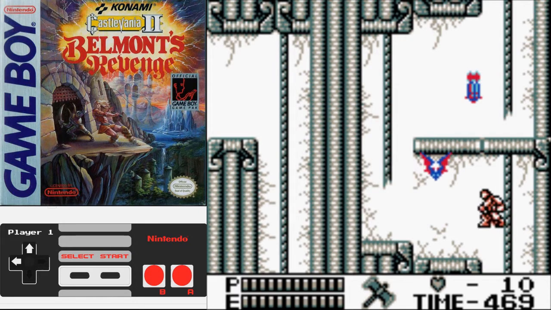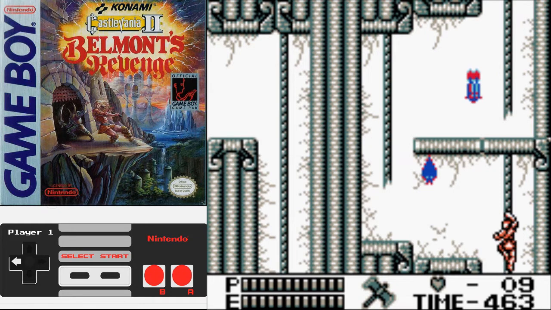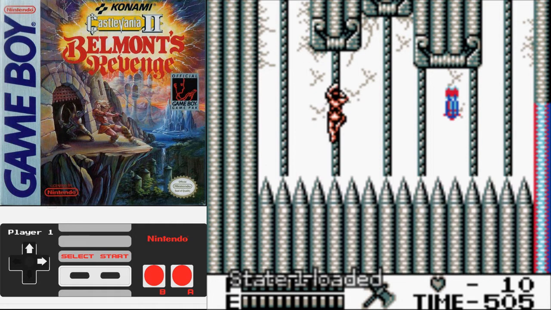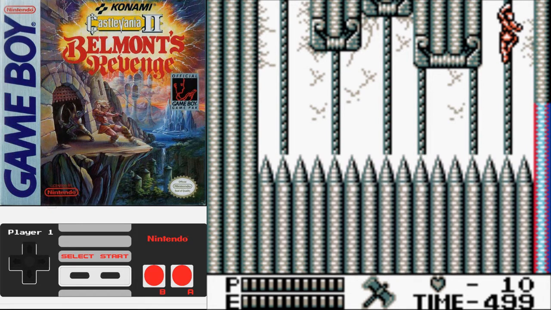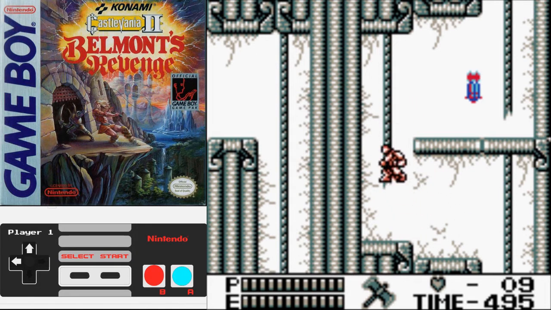Not much to this next screen either, just jump off the rope. Throw the axe. Also note, you could jump off the rope right about there. Yeah, that's pretty easy. Yeah, boom. Jump, jump, jump. And then on to the next screen.